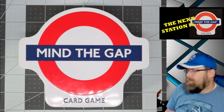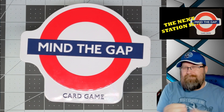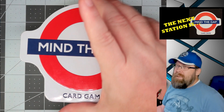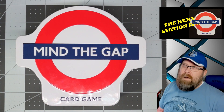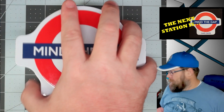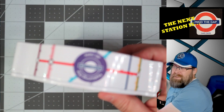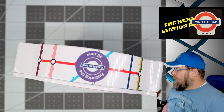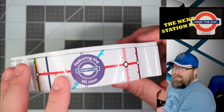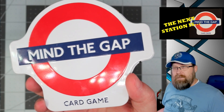So this is the box — they give you a tin. Personally, I'm not a big fan of tins; they have a tendency to get bent and don't fit quite nicely. But they did this on purpose: basically this shape is representative of the symbol for the London Underground. So it is a fun little shape, even if it's a little odd. You'll also notice this is essentially the map of the Underground in London — the subway, the tube, whatever you want to call it. They've actually done very well at integrating that map design not only into the packaging but into the game itself.